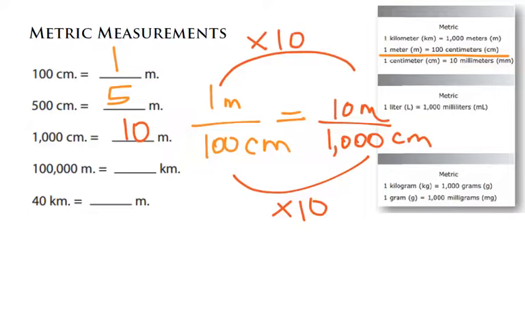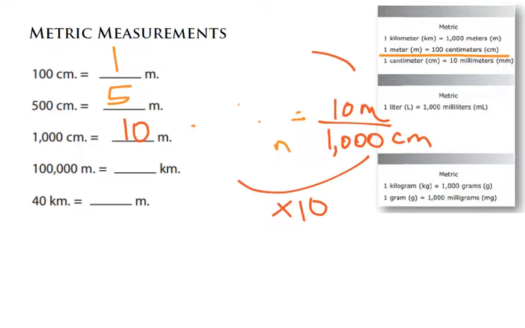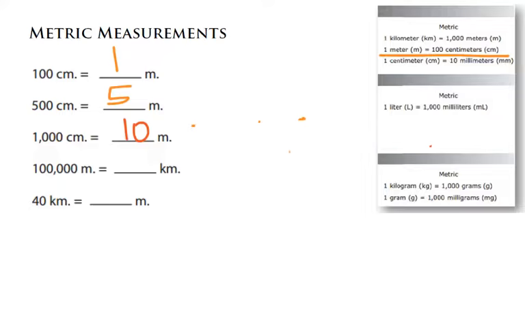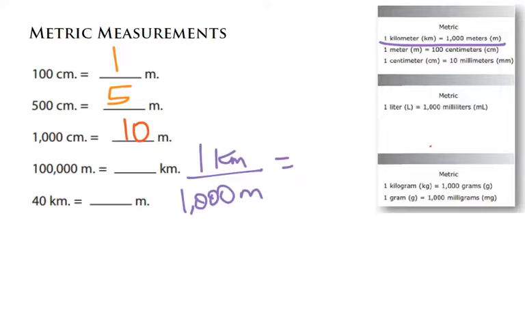All right. We're going to move on to the next one. I'm going to erase what I have. Okay, for our next problem, I'm going from 100,000 meters to kilometers. Oh, look right here. 1 kilometer is the same thing as 1,000 meters. So now I'm going to have 100,000 meters. I'm putting it on the bottom so that I have meters to meters, and up here is going to be my kilometers.